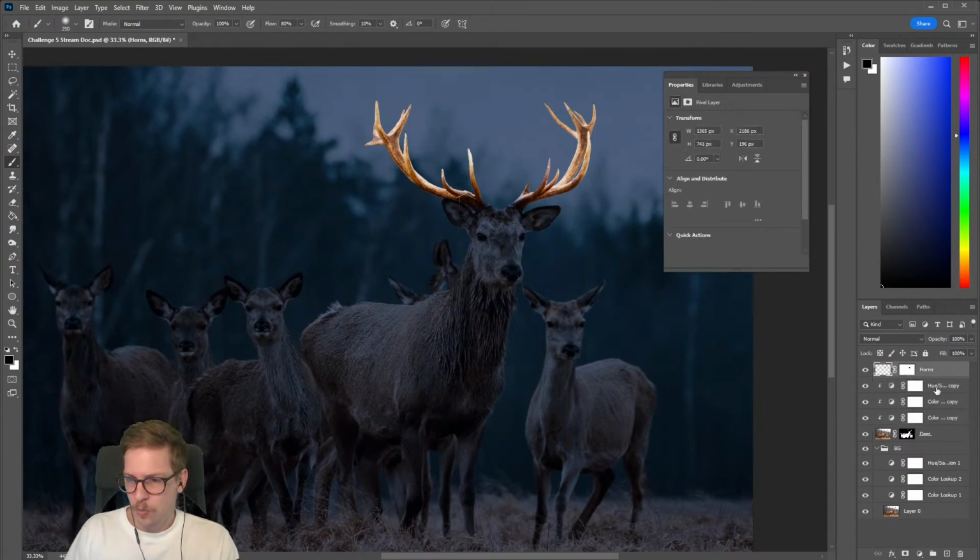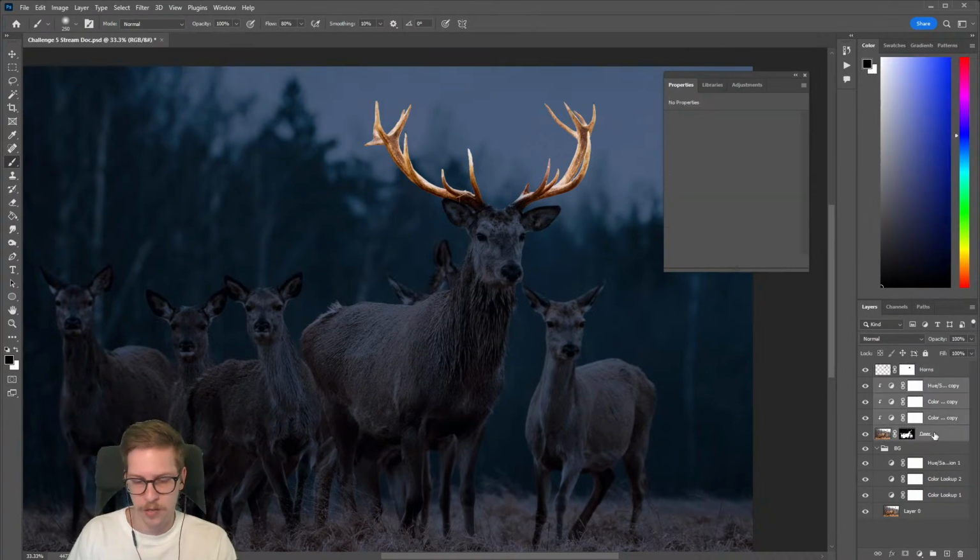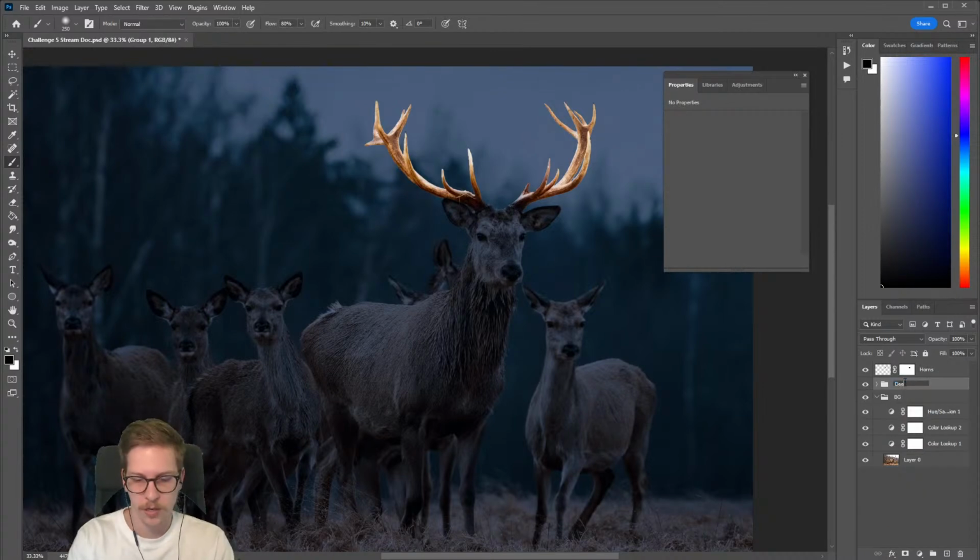So what I want to do here is I'm going to group the deer layer too. Why not? Select all of them, Control or Command G, deer. And then now we got that a little bit more sorted, and we can collapse those. So the next thing, we duplicated those, we grouped the layers, and I want to actually duplicate the deer group.